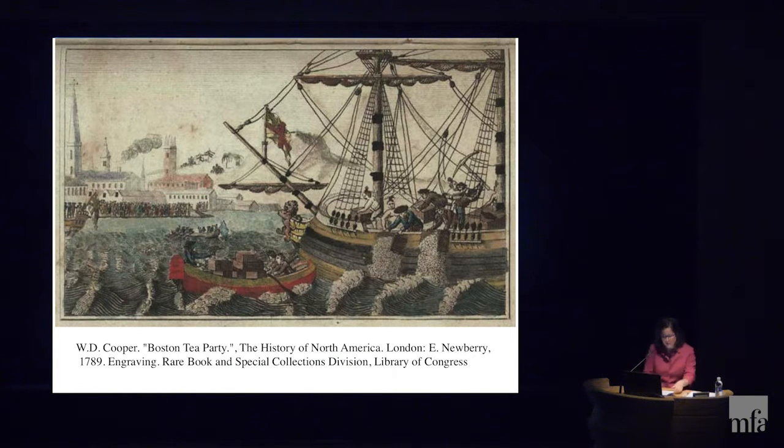In 1773, Parliament passed the Tea Act, again confirming the additional tax from the Townshend Act on imported tea to the colonies, but now giving the struggling East India Company the right to control all shipping of tea to the colonies, and confining the sale of tea within the colonies to only government-approved consignees. This hit an already sore spot with the colonists and set off another firestorm. The Tea Act was passed on May 10th, 1773, but Americans did not learn about it until seven ships full of tea cargo were already on their way — one to New York, one to Philadelphia, one to Charleston, and four to Boston. Other colonies protested peacefully but refused to allow the East India ships to unload their cargo, forcing them to return to England.